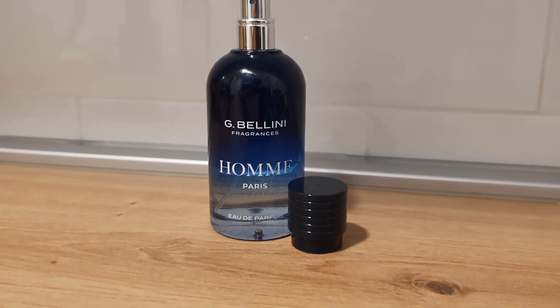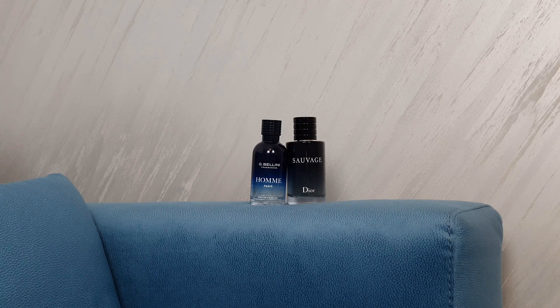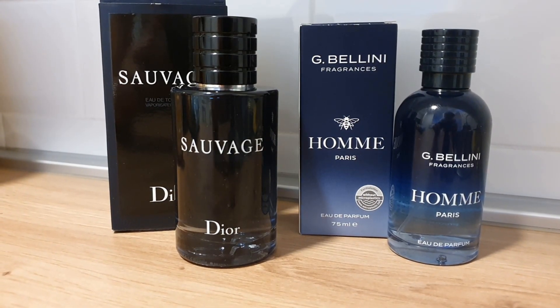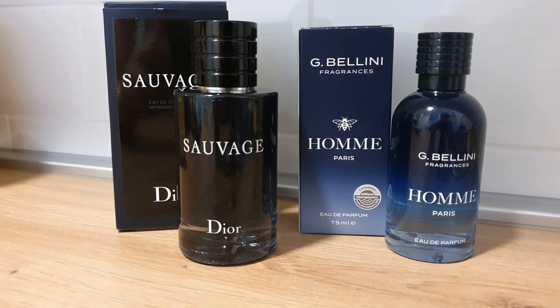If you're still not sure what this fragrance is a clone of after looking at the packaging and the scent description — this is a clone of Sauvage from the house of Dior, and it's a pretty good clone. Now is it the same? No, of course not. I have Sauvage EDT and comparing both on each hand, there is a definite difference if you put your nose to both. The difference is mainly in the quality of the ingredients, as this tends to smell a bit more synthetic than the original Dior Sauvage. But if you picked it up in the air, you would probably not know it isn't Sauvage.